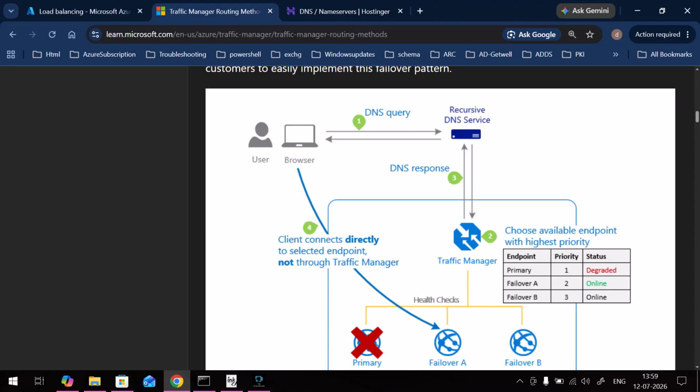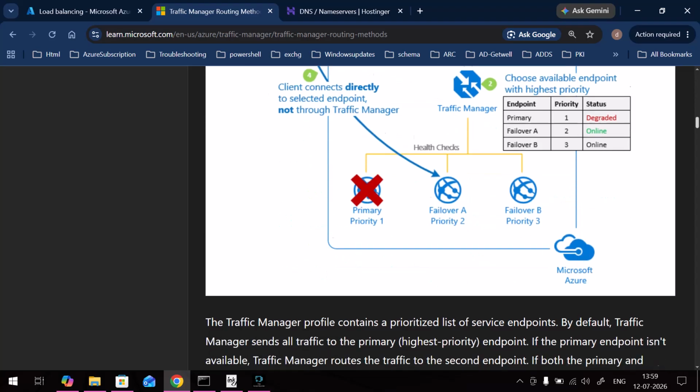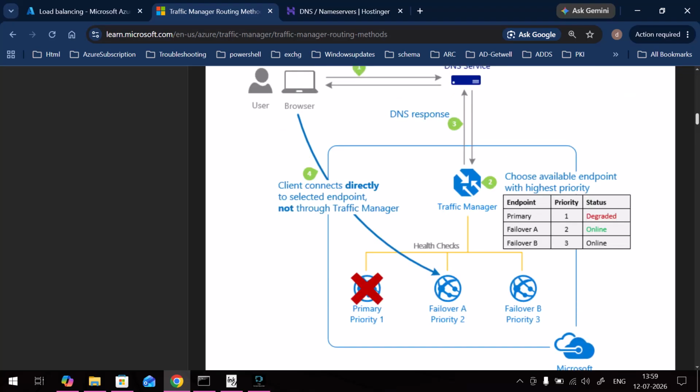Basically the primary endpoint has the highest priority and it will send the traffic to the primary, and if it is degraded you can see the response, and the client connects directly to the selected endpoint, not through the traffic manager, right? So it is not a load balancer. It gives a response and the client will connect to the endpoint.